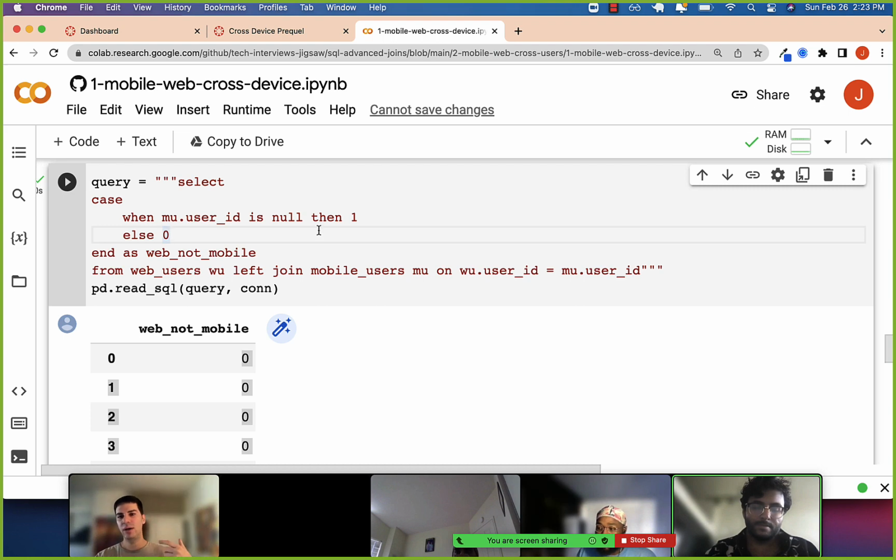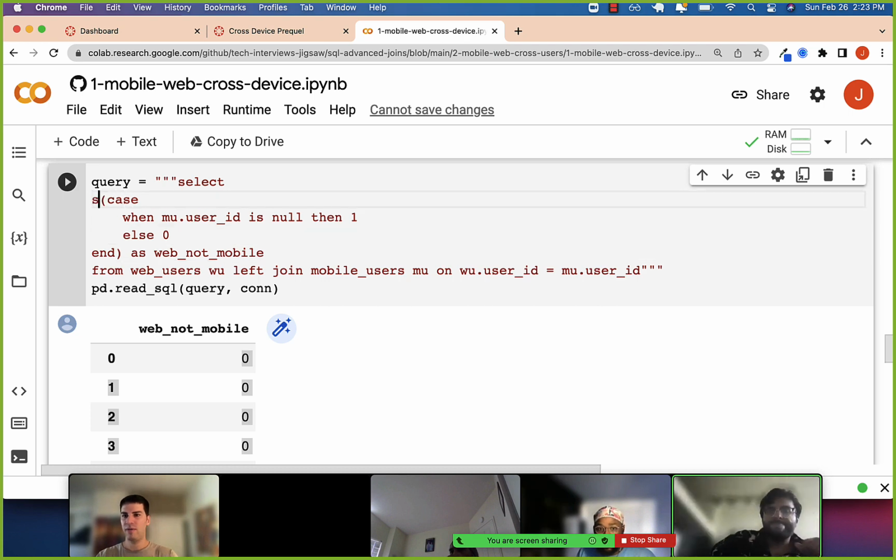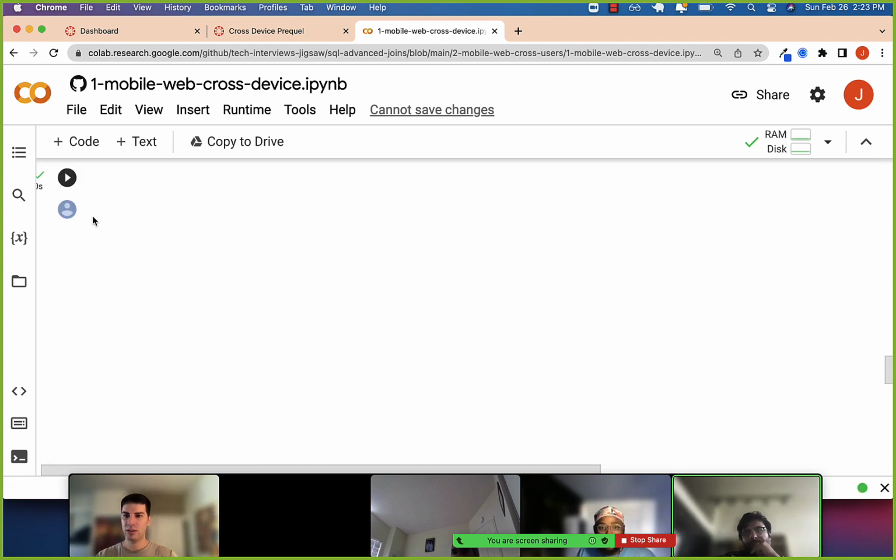Now, if you add up all the ones and divide by the total number of rows, that's the definition of the average. So we could do a sum of all this divided by count star. That's one way to do it, I guess.